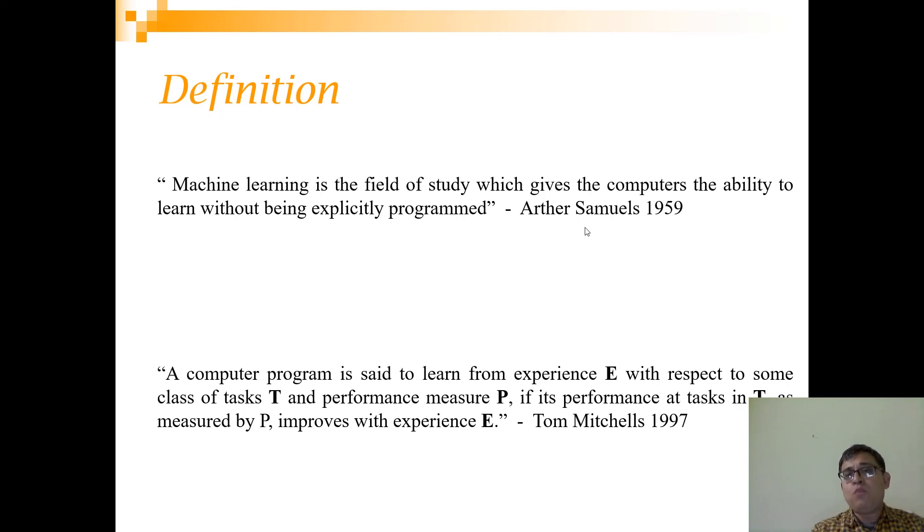Another more formal definition from the very popular textbook by Tom Mitchell is: a computer program is said to learn from experience E with respect to some class of task T and performance measure P if its performance at tasks in T, as measured by P, improves with experience E. So it's three components: one is the experience, one is the task, and another is how good you are at the task—how is your performance. Let us understand this T, P, E with two further examples.